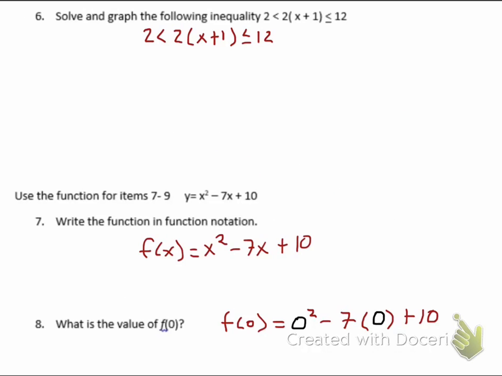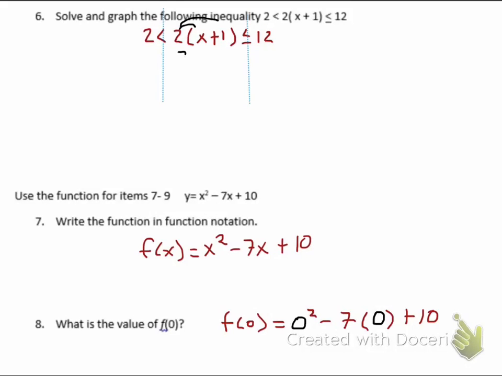The next one, 6. This one is a little tricky, and it's been a while since we've done that. We have to look at this as 3 sides of an equation. Let's split this up into 3 sides. So there's my 3 sides, and I'm going to distribute this 2 to both terms.